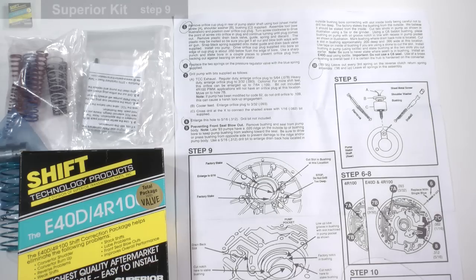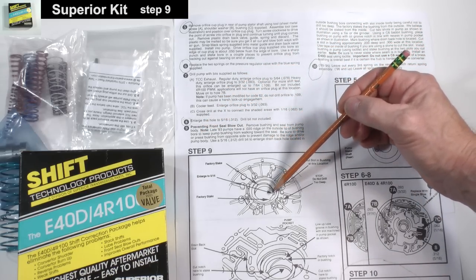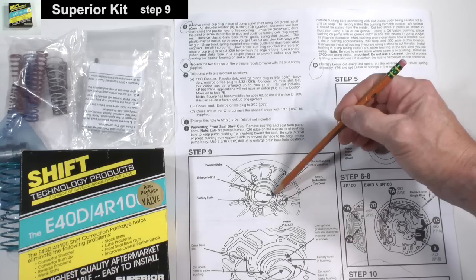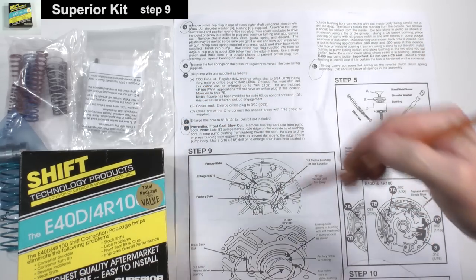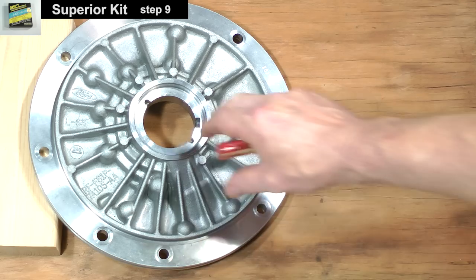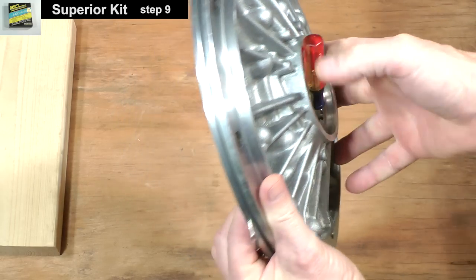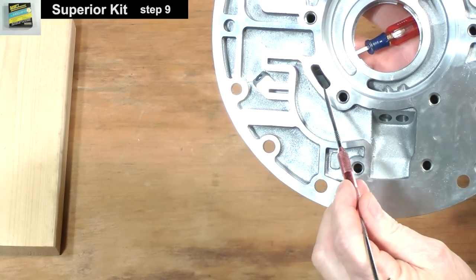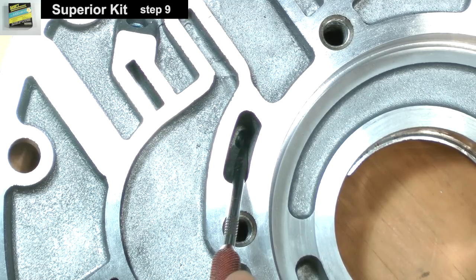Step 9 of the Superior Kit describes techniques for preventing the front seal from blowing out. First of all, you must enlarge a drain passage between the bushing and front seal to 5/16 of an inch. Drill from this area until you intersect with this passage without going beyond it. Be careful not to drill through the other side of the casting.